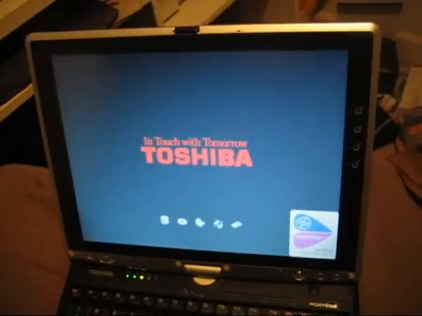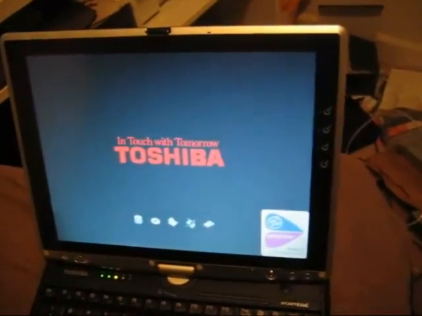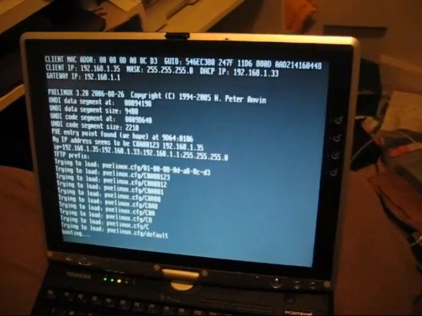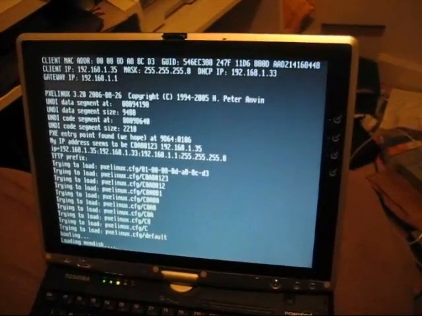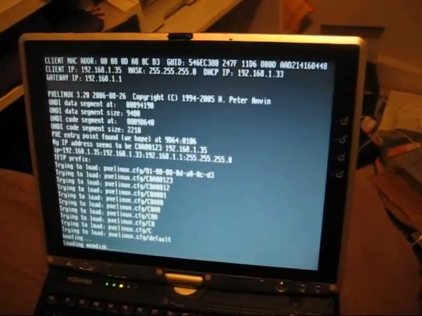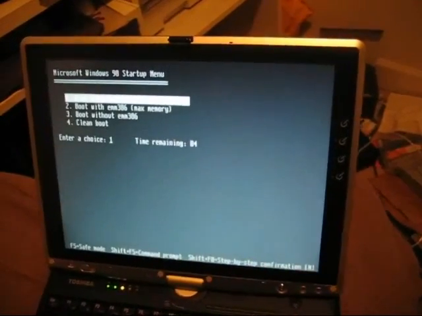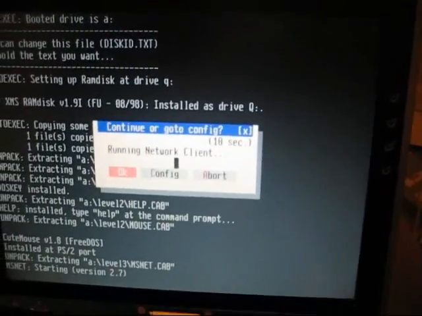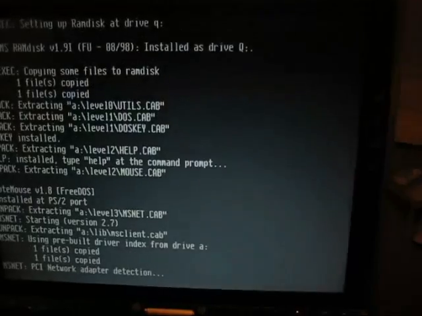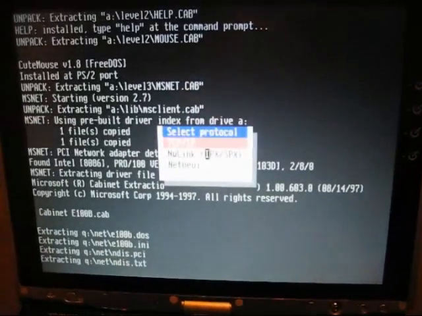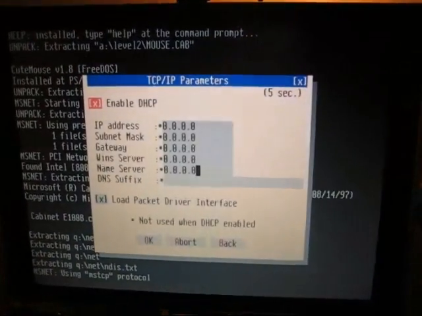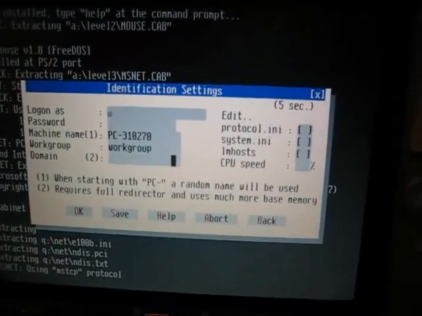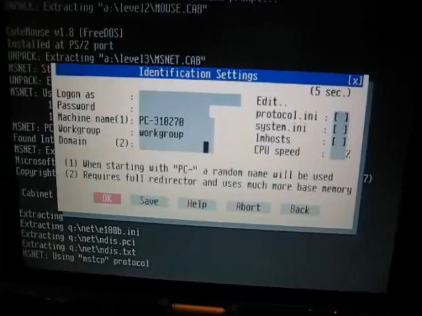So as you can see, it boots to the server fine, and then it loads the floppy image on it. Here I'm just going to use the floppy image to set up the network. Basically it's detecting the network, so I'm going to go through TCP/IP. Everything's okay. There's no login or password. Now it's loading. I'm basically connecting to the other computer.